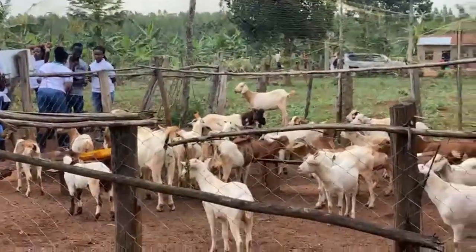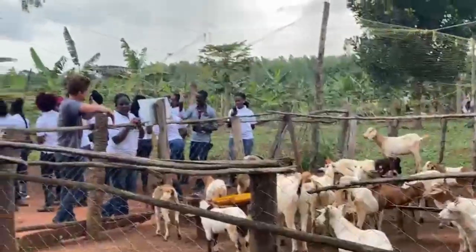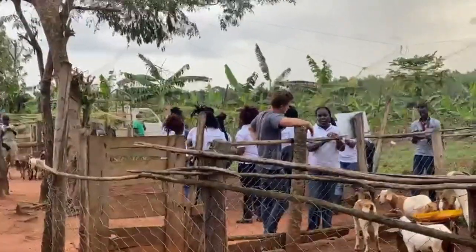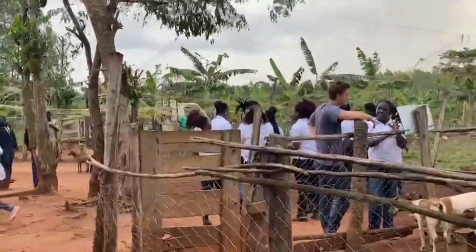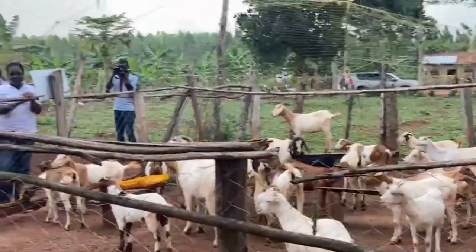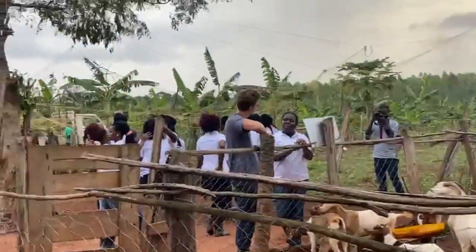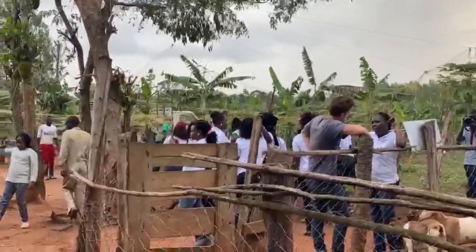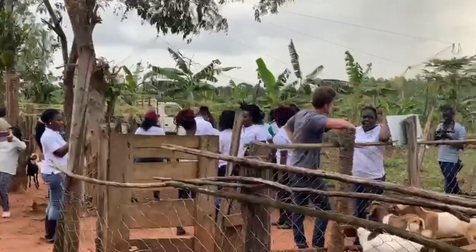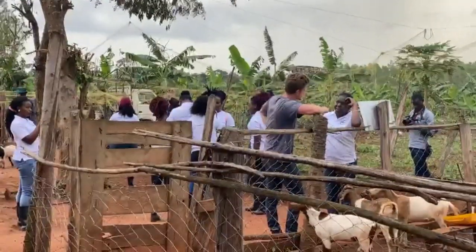Tip number 8. Buy your goats in bunches. For example, if you buy 50 as a first bunch, bring another 50 as a second bunch before the first bunch is sold off. Make sure your goats will be ready at the time of special occasions, just like introductions, Eid, Christmas, Easter, as you make good profit during this time.